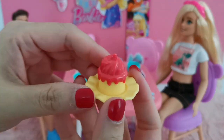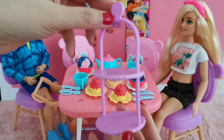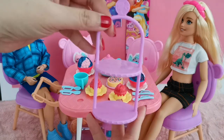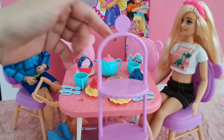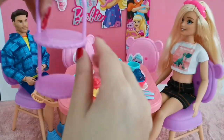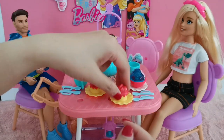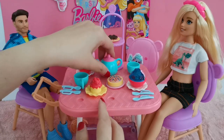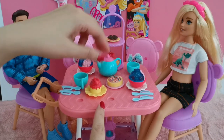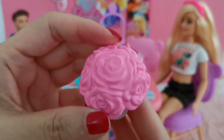I'm moving certain items around. There's one more dessert — a cupcake kind — so I'll place it here. There is also this cupcake with sweets, and you're able to place these items on the table. There is this cute Barbie logo which I really love, so I'll place it right here. You can only fit one item on it, which is a little unfortunate. The table is almost full. Finally, we have this vase with roses around it.